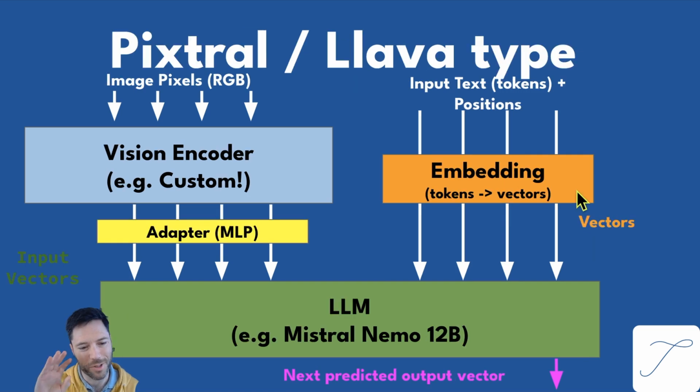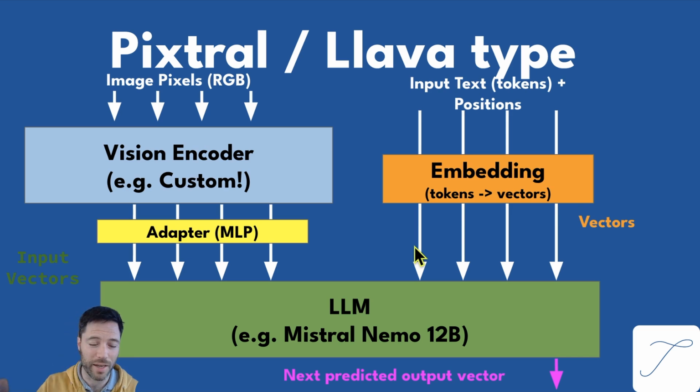Now, just a quick side note, if you've looked at the video on Pixtral or LLaVA, some of these other vision models, or Moondream, for example, or Molmo is a more recent one, the architecture is a little bit different. Recently, with, say, GPT-type models, GPT-3 and onwards, it's common not to have an encoder. You just use a decoder. And the decoder architecture, for example, in Pixtral is a Mistral Nemo language model. And so in this case, there is no encoder for the input text. You just use the decoder itself in order to transform the vectors. So basically the encoder here has been thrown out.